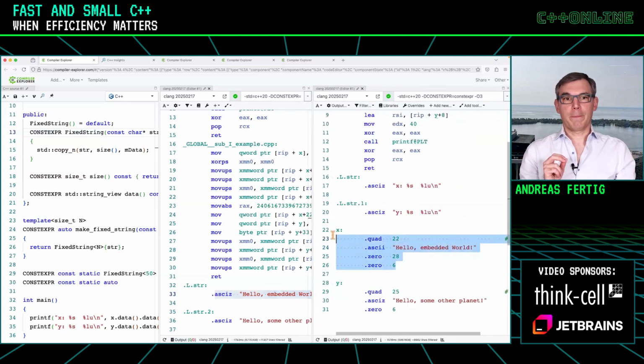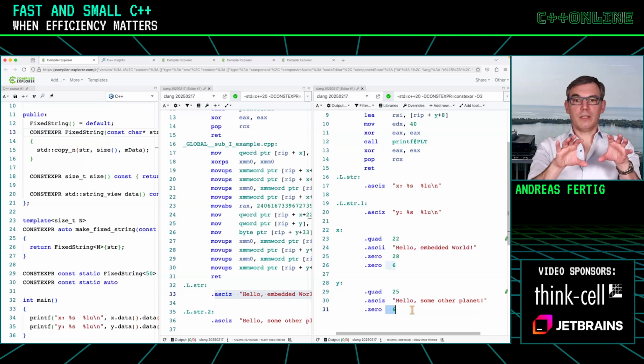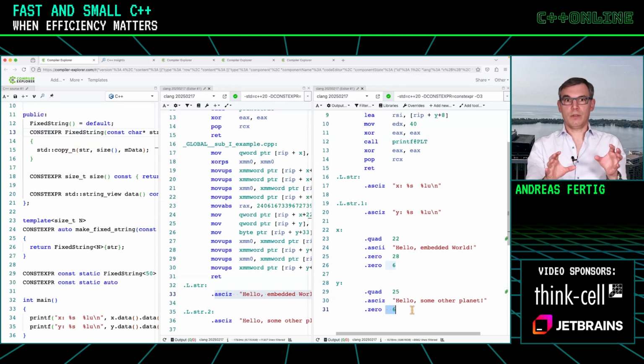If you look at this, this is what Clang understands from my object. It understands now that X is an object that resides in the ROM. It has the first field, 22, so that's the actual length of my string, followed by padding because the developer overallocated, followed by another padding because the fixed string itself is not properly aligned. For Y here, we see it slightly different, 25 characters stored in this string and only one padding required for the fixed string itself. So Clang in the right version understands correctly how this object is laid out here. That's wonderful. That's perfect. This is the code I want.